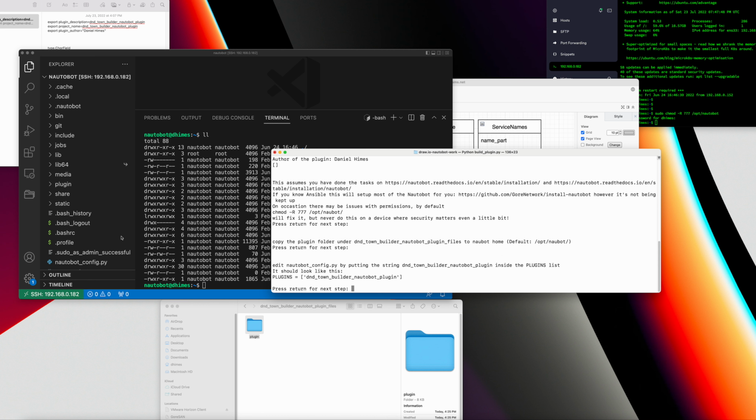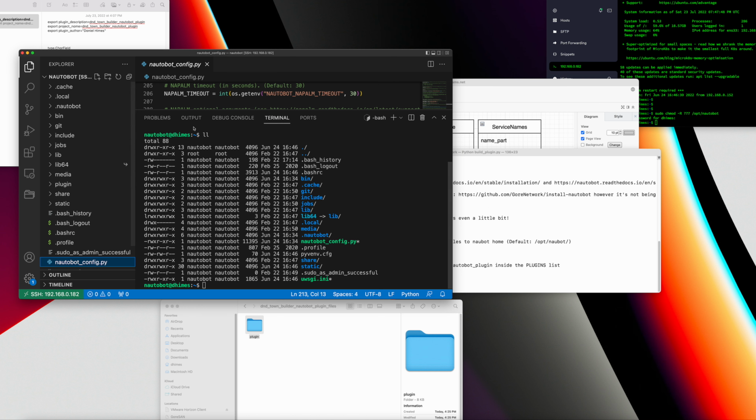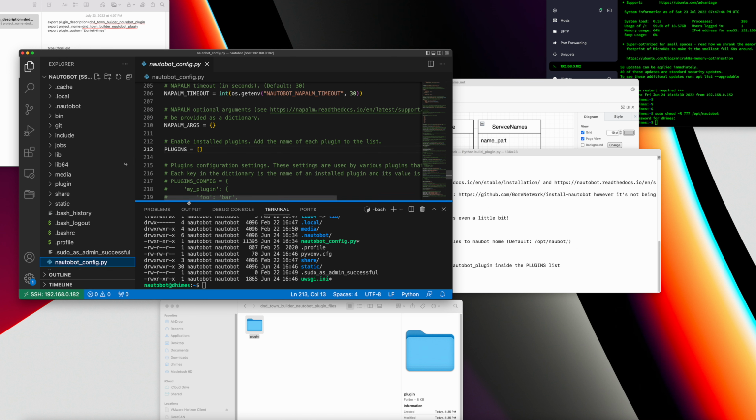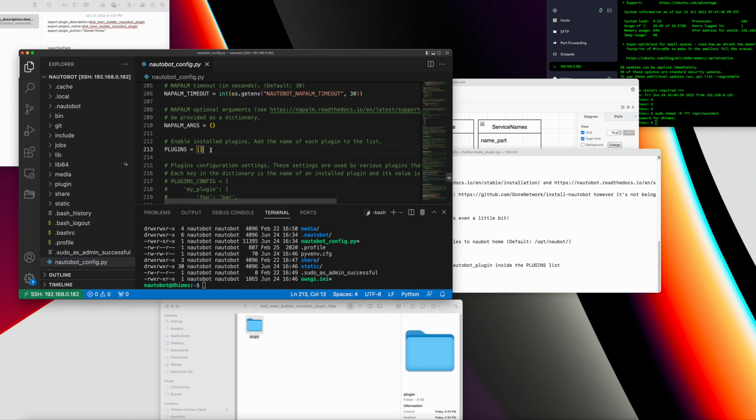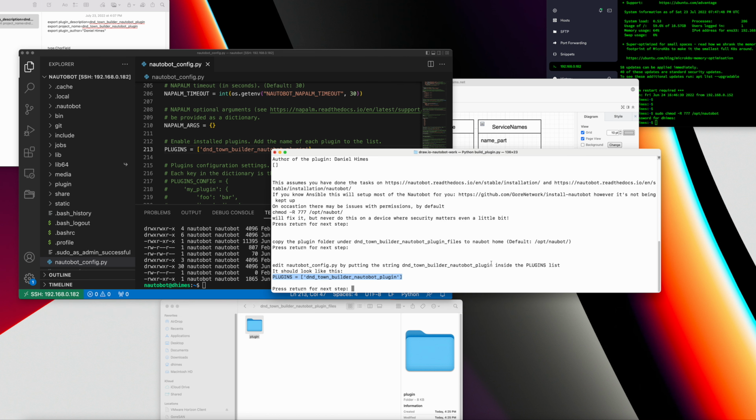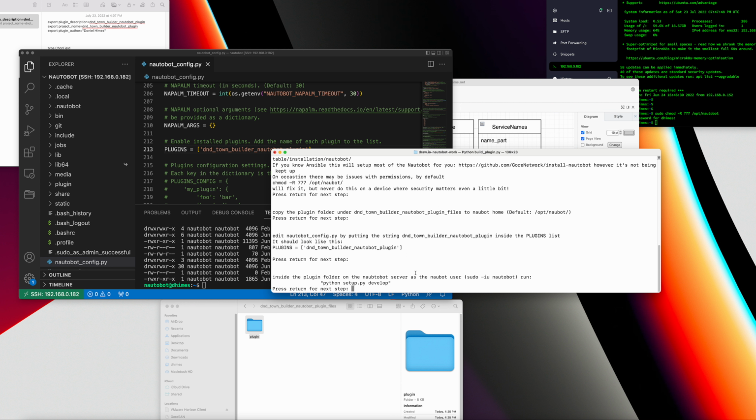Next, I need to go into Nautobot config.py and update the plugin list. I'm putting in the string name of the plugin, saving it. What do I do next? Hit enter.